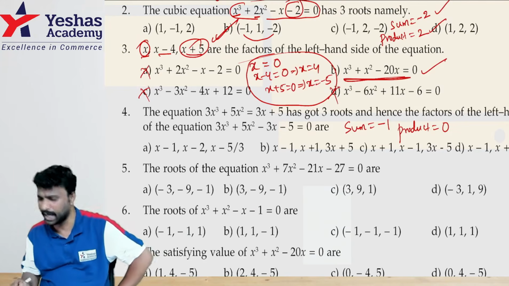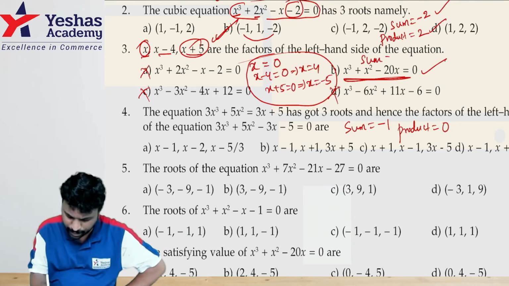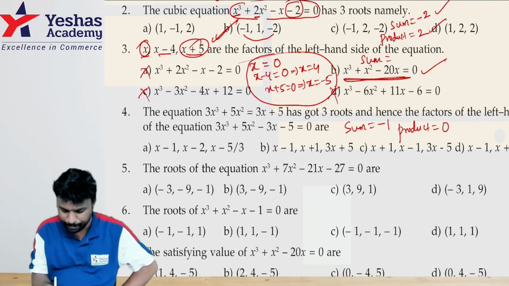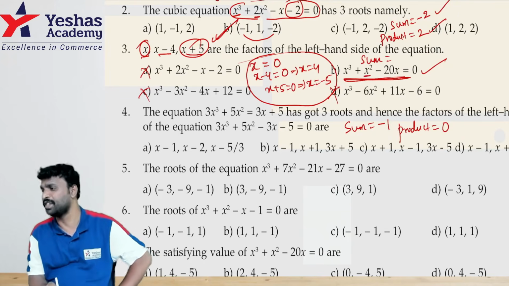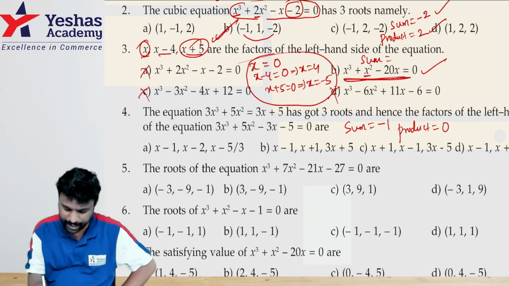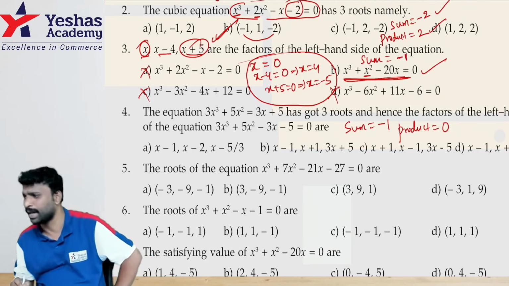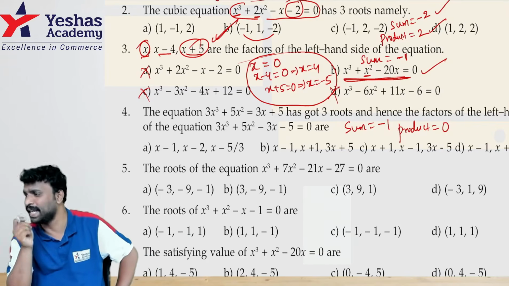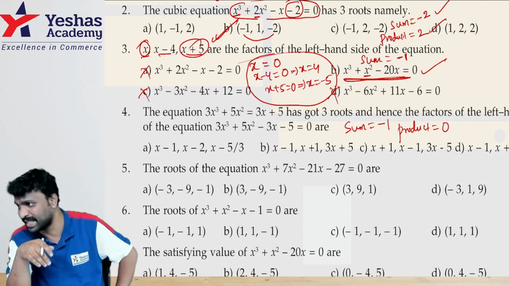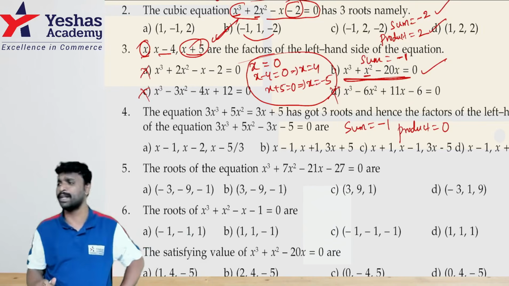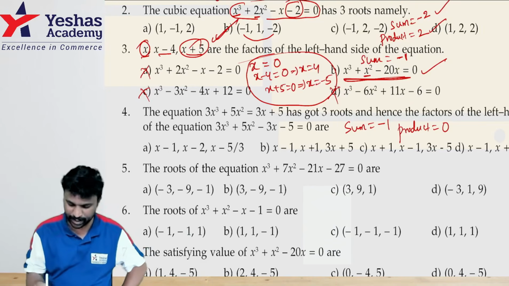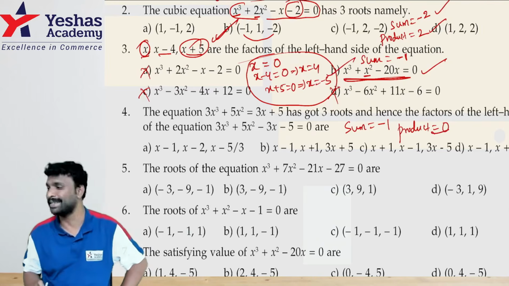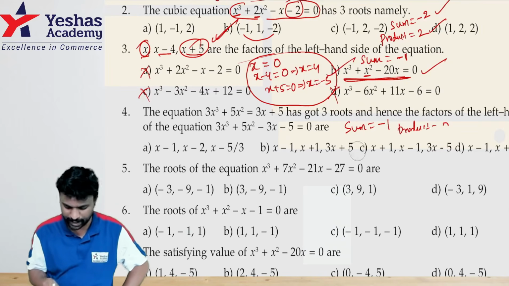If you want, you can just check the sum of the roots. The sum of the roots is minus b by a. The b value is the coefficient of x square, which is 1. Minus of 1 is minus 1 and the a value is 1 here. So the sum is minus 1. And the product, guys, there is no constant term d, so obviously it is 0. 0 by any finite number is 0. Therefore, the product is 0. Option B is the right answer. Moving on to the next question.